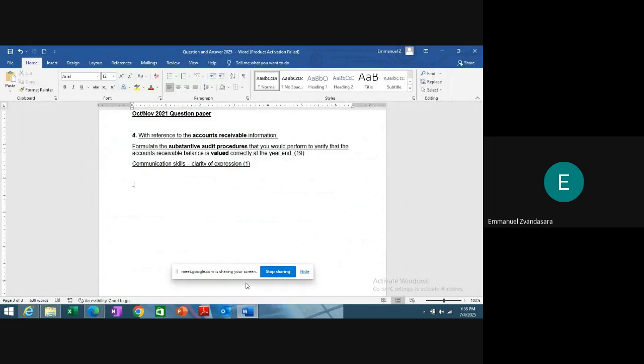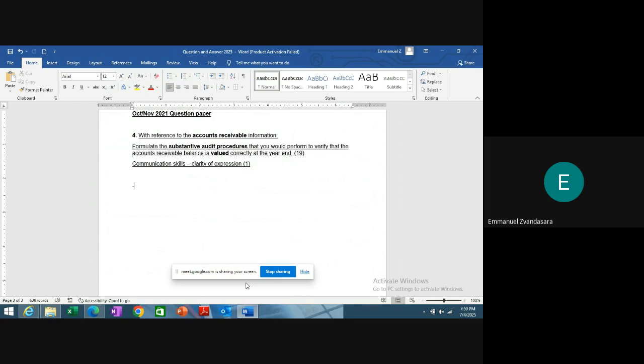So mostly when you are dealing with the evaluation assertion, especially on trade receivables, on debtors, we will also be dealing with the issue of accuracy. Because something that is correctly or appropriately valued means that that aspect is accurate. So that is why if you go to your textbook, you will see that they say assertion, then accuracy, valuation, and allocation.